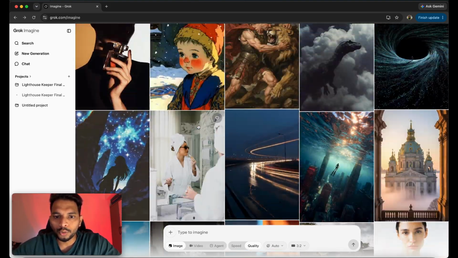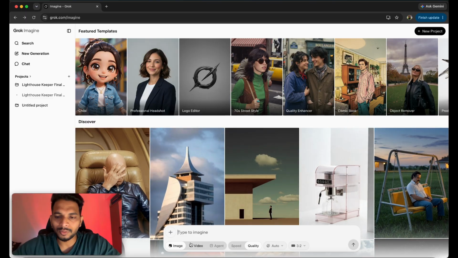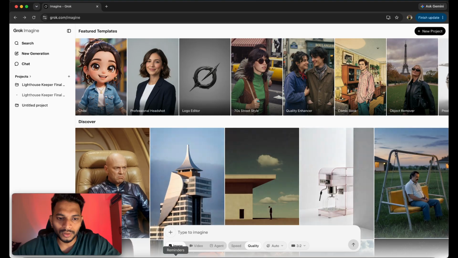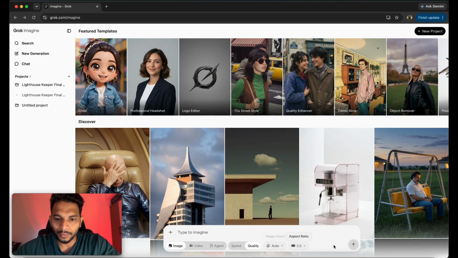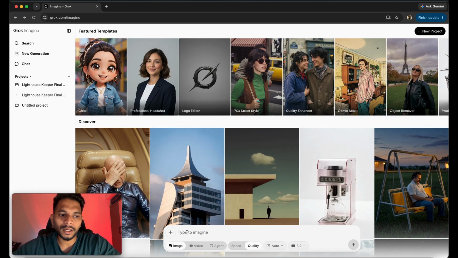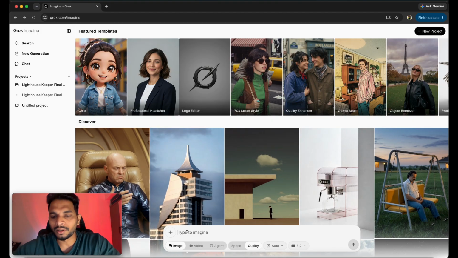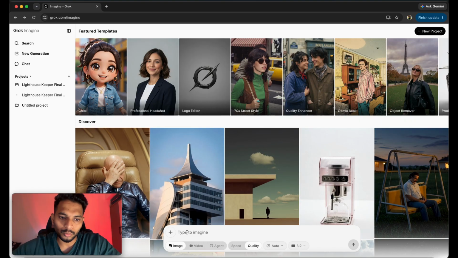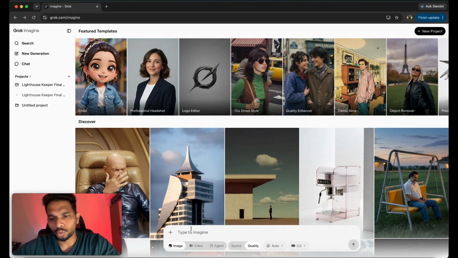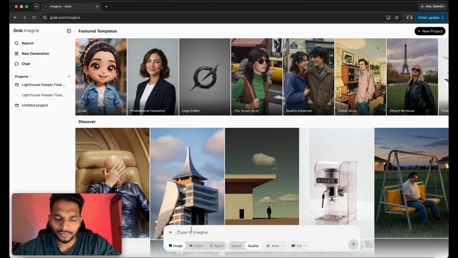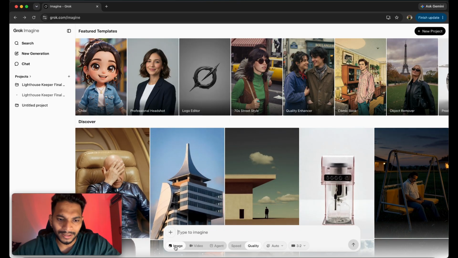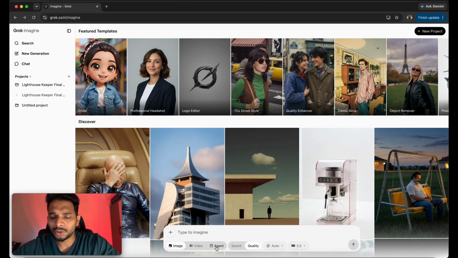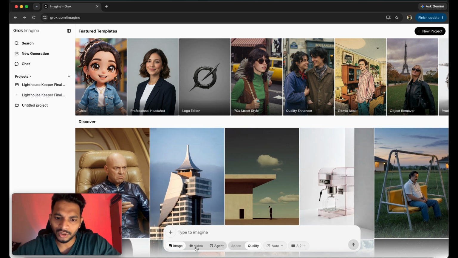Now I'll quickly explain how to generate images and videos in Grok. This is the part where you put in prompts, and select the aspect ratio, the quality, and what type of content you want as an output. It's similar to any other generative platform. You select either image or video, whatever output you want, and there's a special AI mode which I'll cover in the next video.